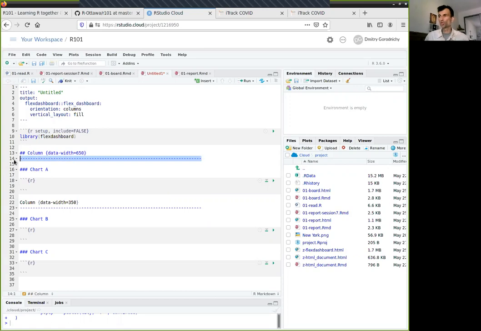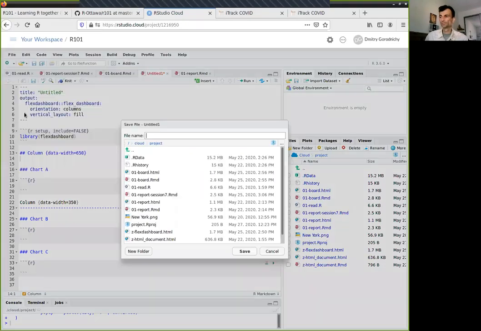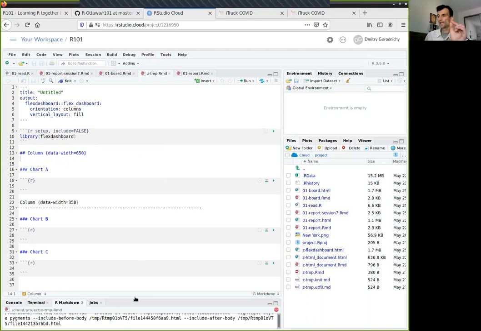So if you try to run this code, it will give you a basic layout with 2 columns, and we can do it. So I will need to give it a name. File, new name, we will just save it, save as. I'll just give it a temporal name, so you can do it yourself later. And now you click on Knit button. Okay, that's in here. You click, and it compiles.